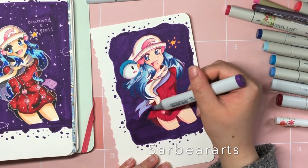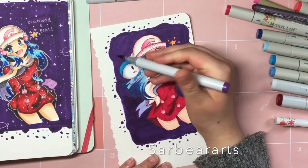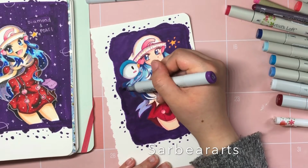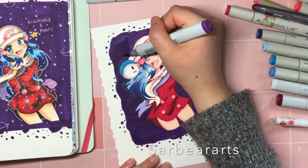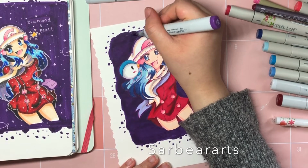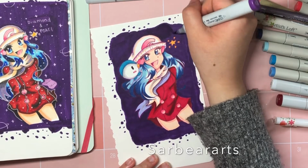I feel like I don't like that as much anymore in my work. So in the old one, you see a lot of black behind her little skirt dress thingy. In this one, I used a darker red as a shadow instead. I feel like that looks a lot better and it's not as harsh on the eyes. I've been just trying to not use so many dark colors.